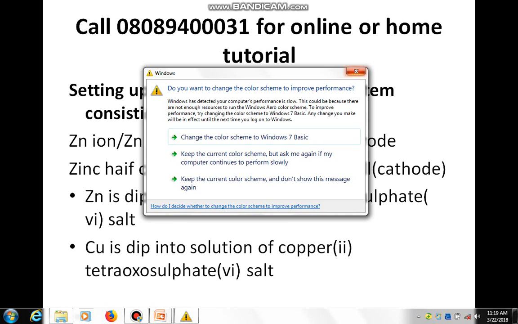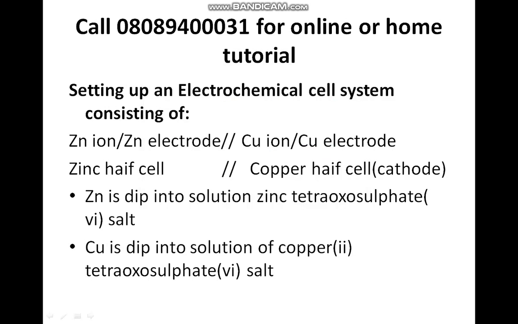The copper rod, which is the less reactive of the 2 metals, serves as the cathode, and it gains electrons from the anode. The copper cathode gives the electrons gained from the anode to the copper ions in solution, and the copper ions are deposited on the copper cathode as copper atoms. The removal of copper ion from solution results in excess tetraoxosulfate ion in the copper half cell.